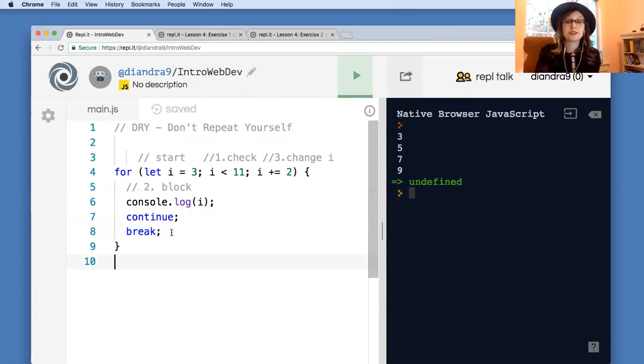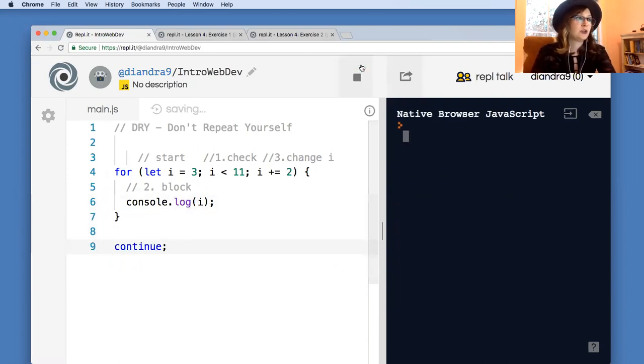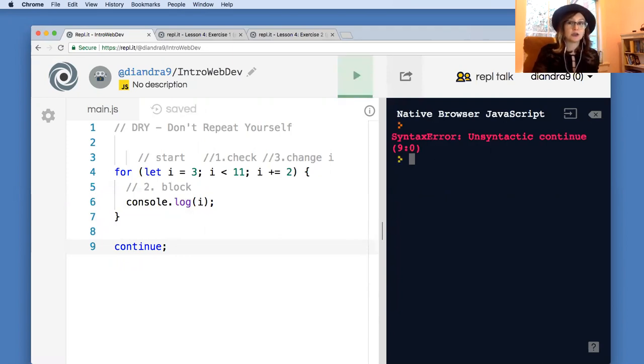I'm not going to go over those in detail. They are on a couple of the stretch problems in the homework, so I just wanted to briefly mention them. And if you want to do those stretch problems, you will have to do some Googling. And just as a reminder with scope, this is fine. But if we tried to do a continue outside of our loop, we get a syntax error. So scope is so powerful that there are actually keywords that are only allowed in certain scopes.